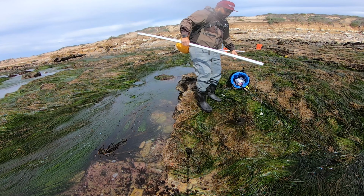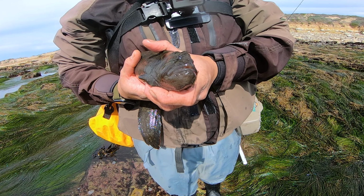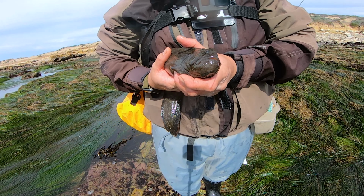And holding them is almost impossible. These things can actually survive out of water for quite a long time. They are in that inner tidal zone, so sometimes they totally get dry, but that's why they're under these rocks. Little eyes, tiny eyes. Oh, let him go.